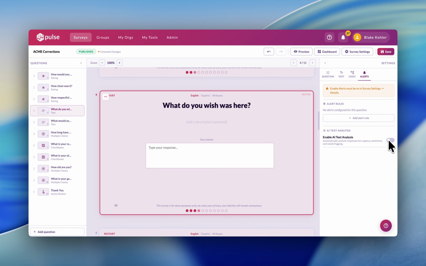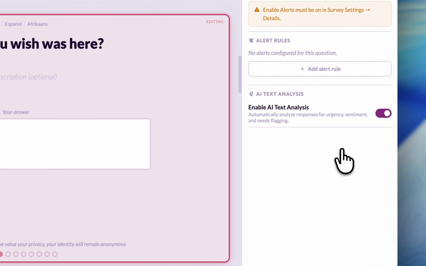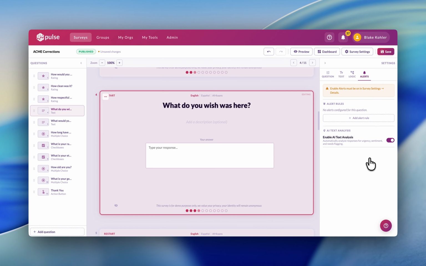These alerts are going to have different levels. For instance, critical will be the highest, in which case it will email you immediately and every owner and admin on the survey and say, hey, here's the problem and here's what's been detected. Now, dealing with vulnerable populations, you can get a lot of false positives with these types of alerts, which is why we don't turn them on by default. However, if you feel like this is something that is important, you would just toggle this enable AI text analysis, and from there, every one of them will be reviewed.